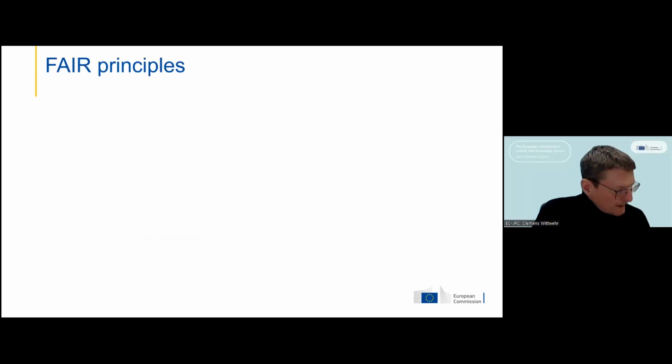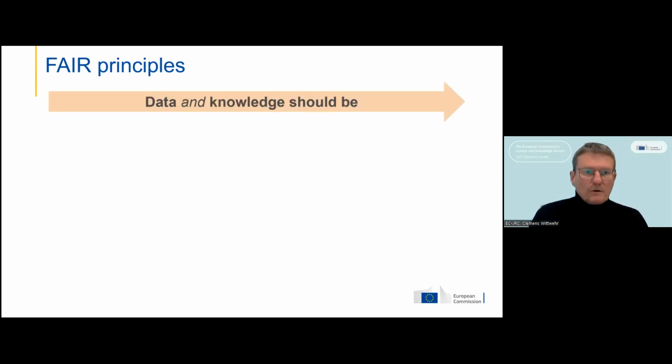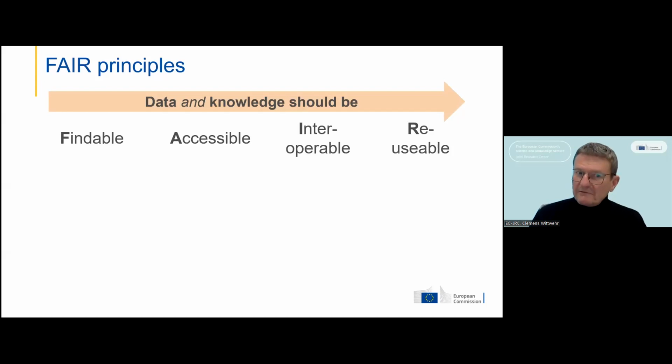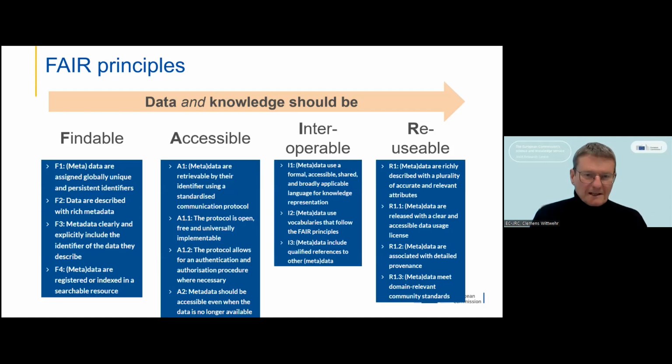Okay, thank you, Anna-Maria, for that. The next point in the agenda is how will we include the FAIR principles into the AOP-Wiki in the upcoming versions? Next click, please. You all know that data and knowledge should be FAIR: findable, accessible, interoperable, and reusable. Next click. I won't go into the details of these 14 principles that a database or knowledge base should keep in mind in order to be FAIR. And that is something that we try to build into the AOP-Wiki in the next versions.